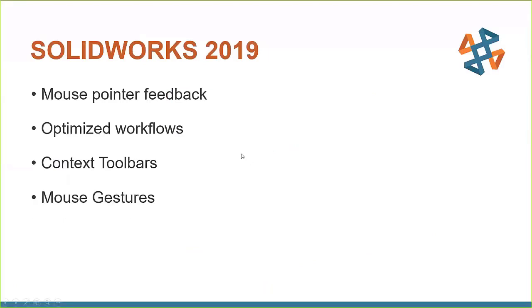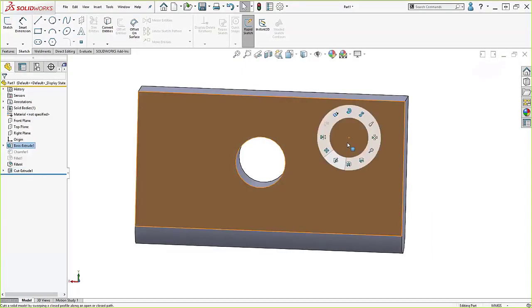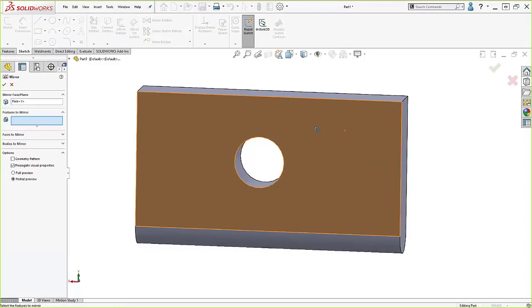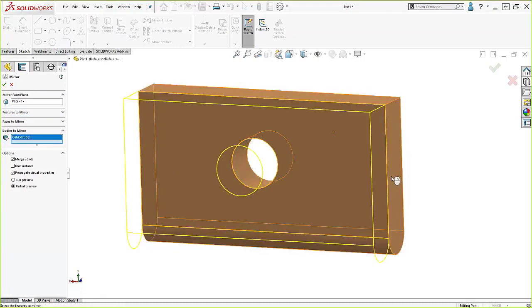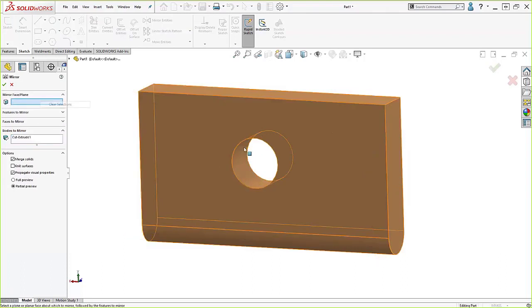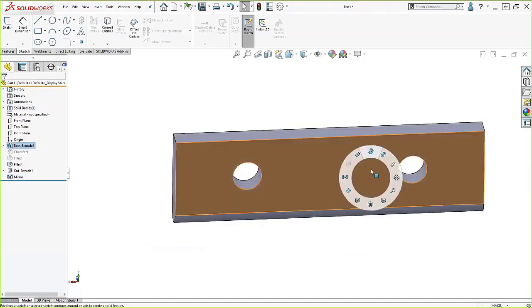Mouse gestures. All right, now you might have seen me use mouse gestures to do some things. The mouse gestures come up when you do a right mouse drag. Okay, so as I've done this, I put my mouse and I did just a little bit of a drag with the right mouse, and you'll see I've got a lot of buttons in this circular toolbar here that as soon as I select one of them, I can actually create another feature. So I'm going to go here to bodies to mirror, select this body, select this face now, and I was able to extend that, double that, by having that feature command on my mouse gestures tools.